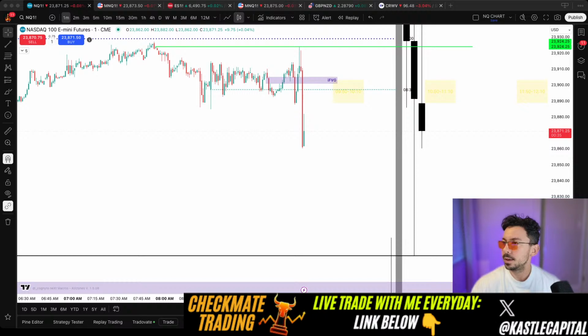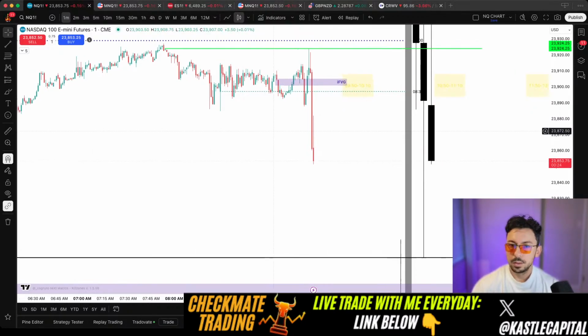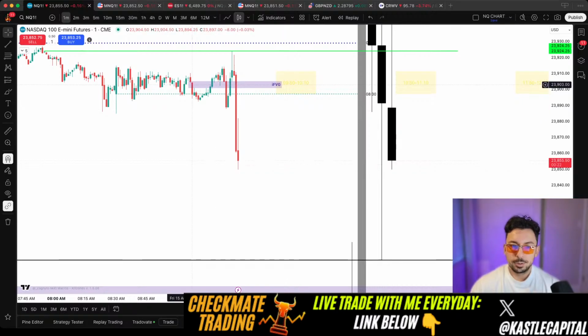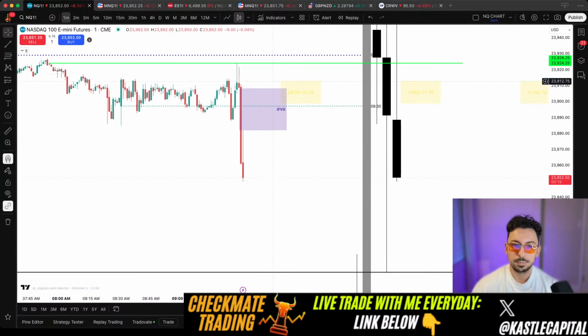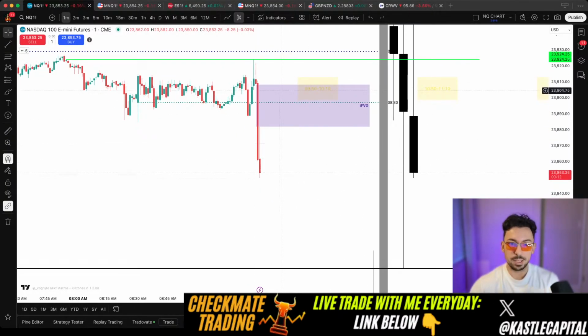So I'm going to be paying attention to, hold on one second, I'm just going to log out of some stuff here. Okay. Going to be paying attention to this 1-minute inversion here. And if we do end up closing back above this, I think I'm still going to look for a short. Like if we just see a big green candle up here.